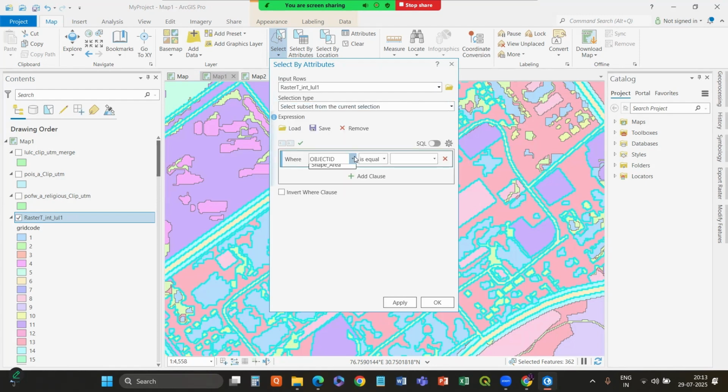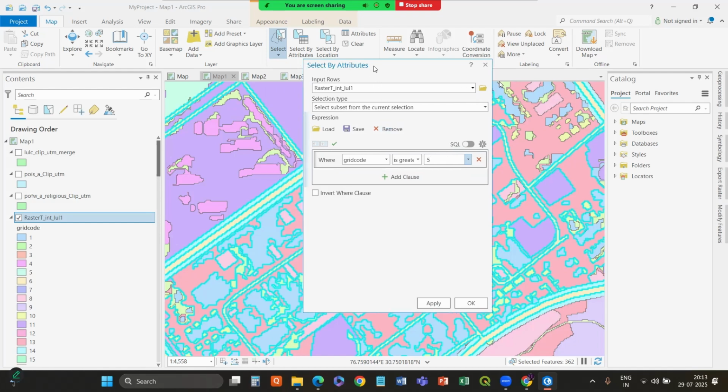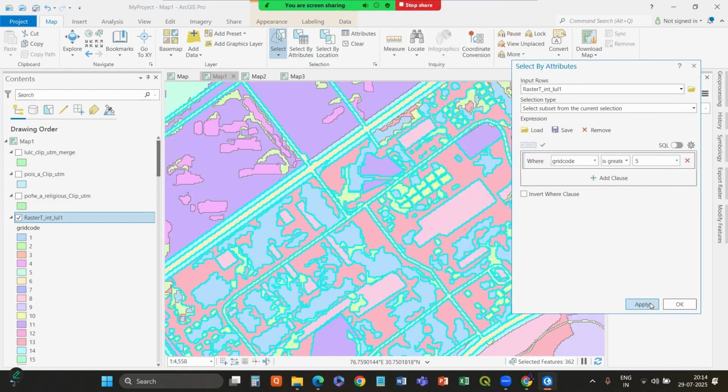And even from that subset, I want to only focus on the grid codes which are, for example, greater than 5 within the lasso selection that I've made. Okay? So it will select only and only those. Okay, let me do less than.